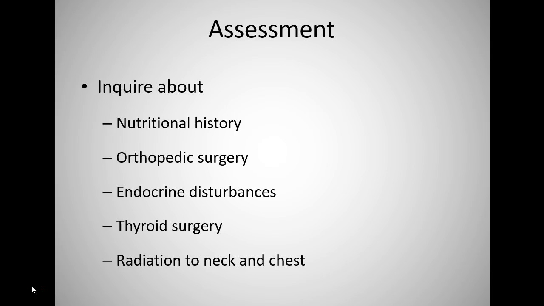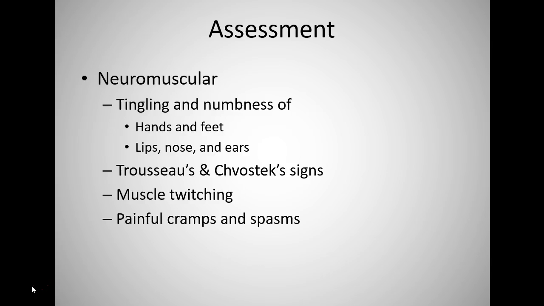Endocrine disturbances can also be a reason for hypocalcemia, such as thyroid surgery, because it possibly could do some damage to the parathyroid. Also, radiation to the neck and chest can cause it based on the parathyroid gland. For neuromuscular, you're going to assess for tingling and numbness of the hands, feet, lips, nose, and ears. You're also going to do the Trousseau's and the Hypophosphatemia sign. You're going to assess for muscle twitching, painful cramps, and spasms.